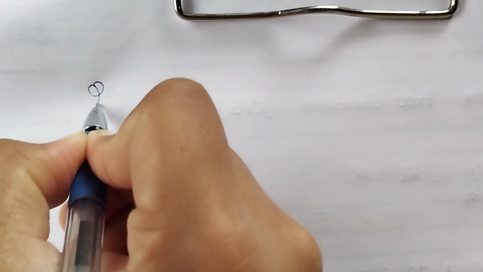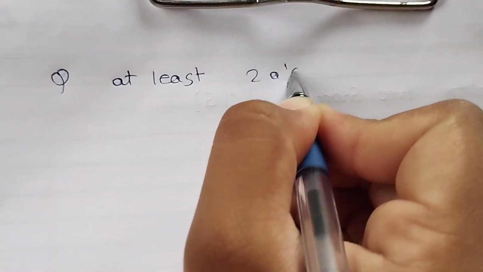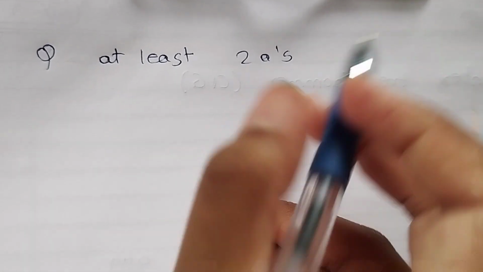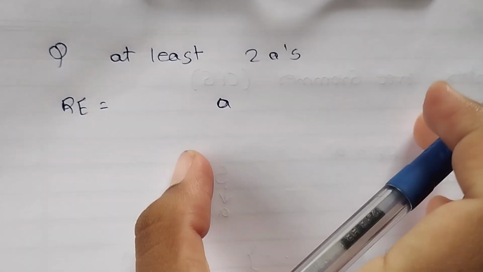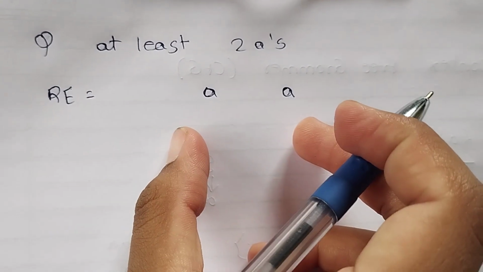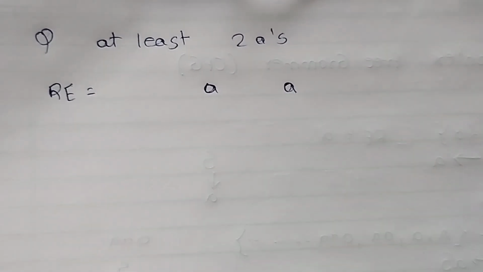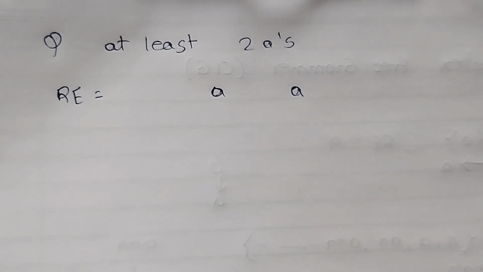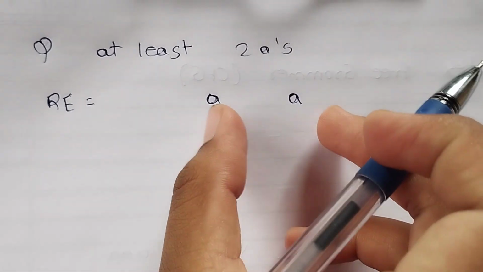We see one more example. So in this example we want at least 2 A's. So how do we write? As I say, which are the compulsory? First write this for the regular expression. So these 2 A's are compulsory, at least 2. Any number of A is acceptable, but at least 2 is a must for this example. Only a single A, then it is wrong. Here at least 2 is essential, so we write 2A.